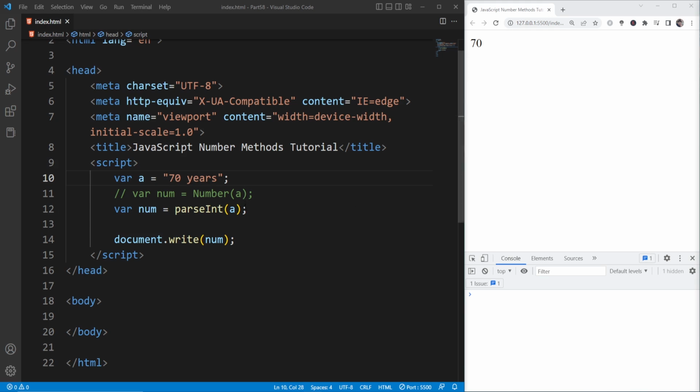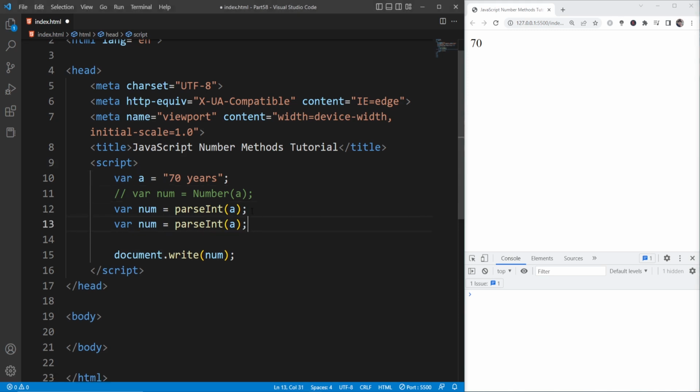Now, let's talk about our next function, which is parseFloat. So again, I'm going to duplicate this line, and here I'm going to type parseFloat and comment out the previous one. Also, I'm going to change the variable value. Here I'm going to pass 77.89. If I save this file, as you can see, it's written the floating result. So as you know, this function returns the value with decimals.